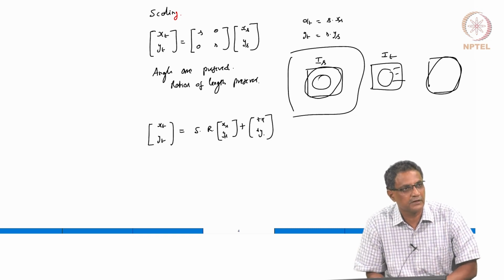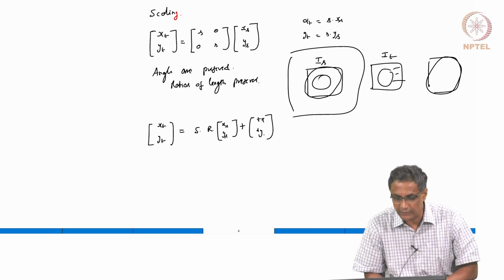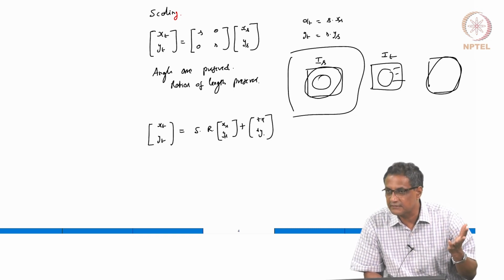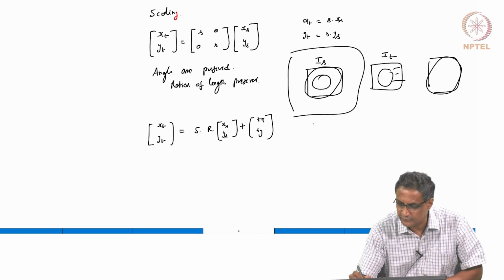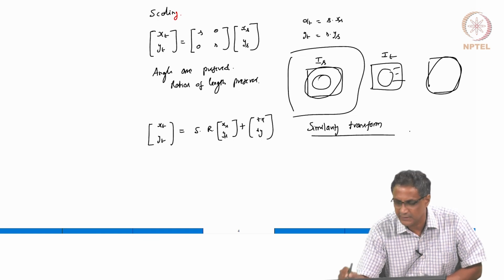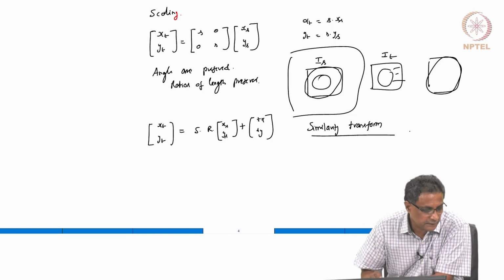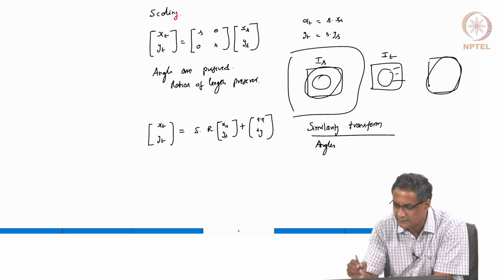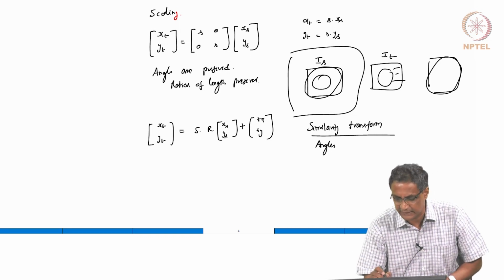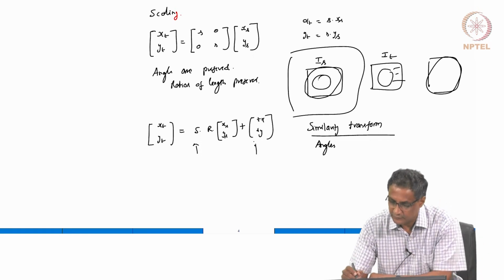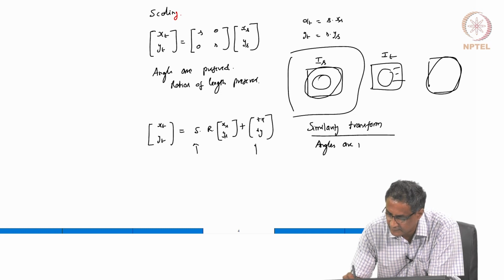So right now, think about a uniform scaling, a rotation, and a translation. How many unknowns are involved? Scaling, there is one unknown. For rotation, there is one theta. Then translation, tx and ty. Four unknowns, right? So this is called a similarity transform, or a similarity. The earlier ones are a special case. If S is identity and T is 0, then you get rotation and so on. Angles are preserved.